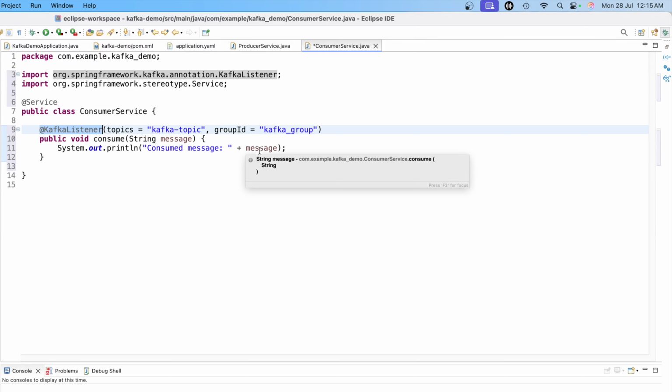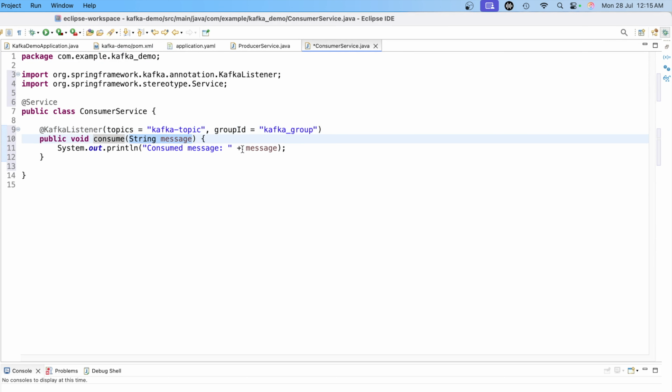So this tells Spring that the following method should be used to listen to a Kafka topic, which we have to specify here. Now this is the topic name that we have to search for, and it listens for messages here. Now group ID, this is the consumer group ID, because multiple consumers with the same group ID share the message load. So if you change the group ID, a new consumer group is created and it reads from the beginning, which we have configured, right? So why do we have group ID here? Because this listener belongs to this group of consumers.